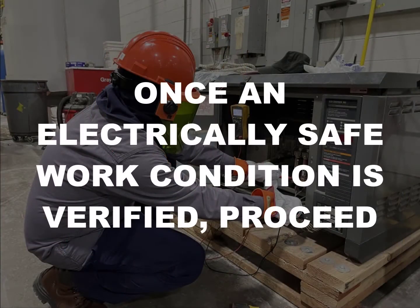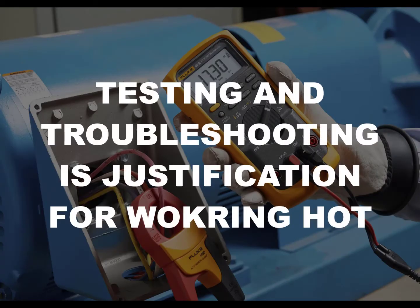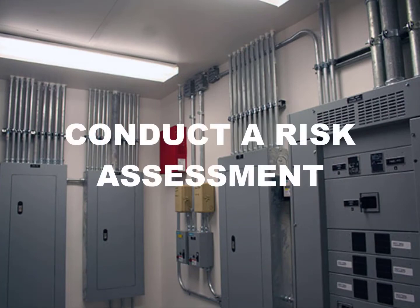Once you have verified that the system and equipment is in an electrically safe work condition, you are free to work within the limited approach boundary and perform your work. Duro understands that you will not be able to put all systems and equipment into an electrically safe work condition. If you find yourself in a situation where you will have to work energized, you will need to stop all actions and perform a risk assessment.